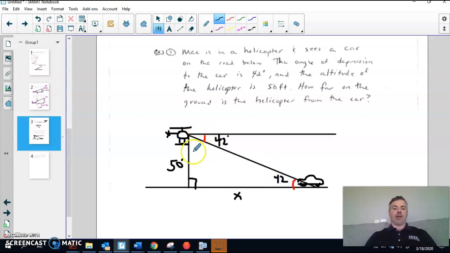So you can see your triangle right now. Here's the right angle. These are the two legs here. This would make up the hypotenuse. Now let's figure out what sides I have in regard to the angle. The angle I have is this 42-degree alternate interior angle. This would be opposite that angle. This would be adjacent to that angle. Because I have O and A, I choose to use TOA from SOHCAHTOA. The T in TOA stands for tangent, so I do tangent.